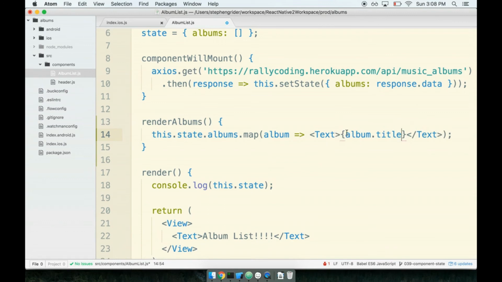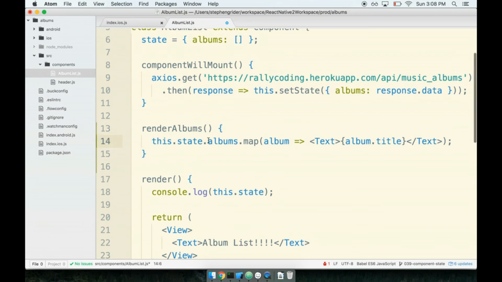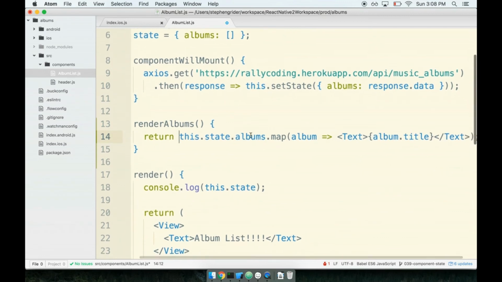Notice that because I am inside of some JSX here, and I want to make reference to a JavaScript variable, specifically album.title, I'm going to wrap it with curly braces. So remember, whenever we want to reference a JavaScript variable within JSX, we wrap it with curly braces. Otherwise, React just thinks we're trying to show some text. And finally, I'm going to make sure that I return this new array that I've now created.